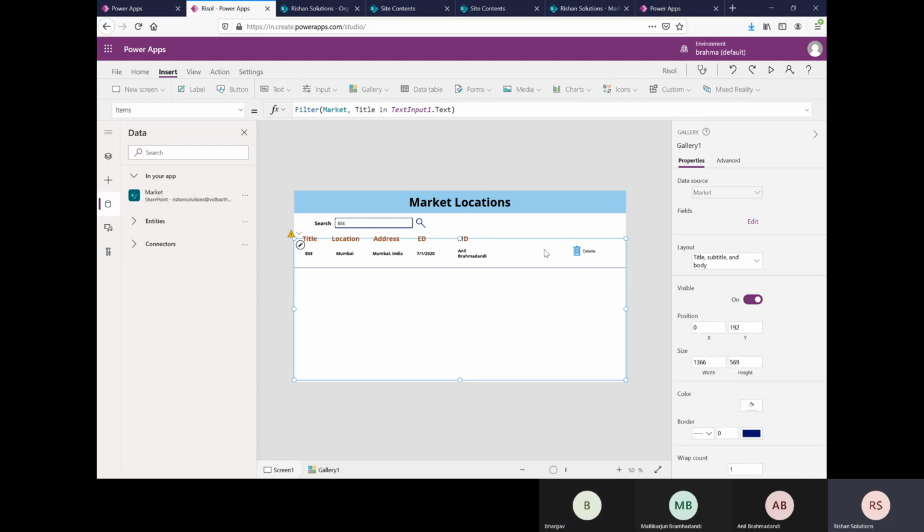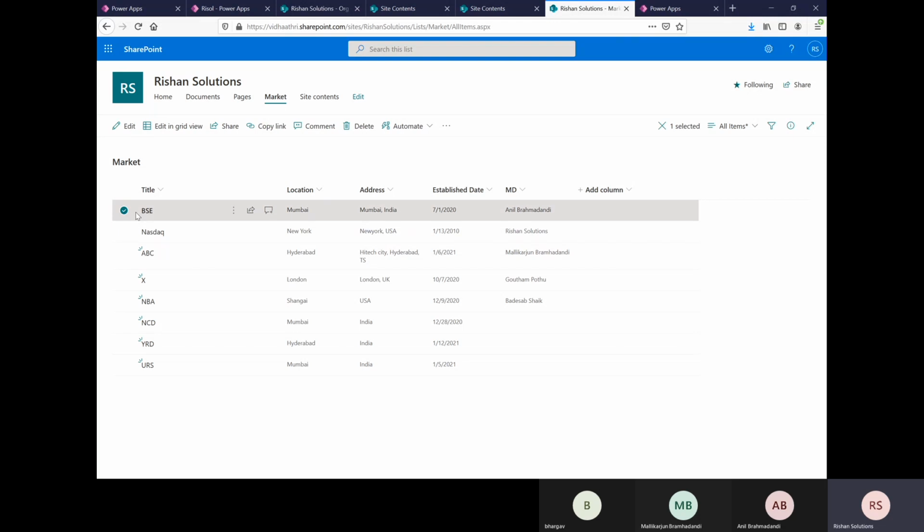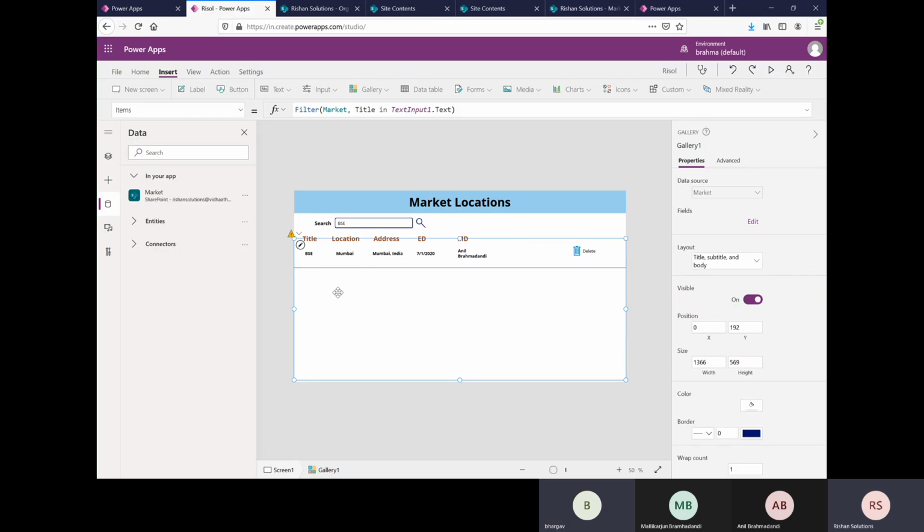So that is about gallery, and we have plenty of other functions also. And gallery plays a major role in Power Apps to read the data or to update the data. Same like when you come here, it is something like a gallery. If you select this one, you can see edit options, or share options, or delete options. The same way we can implement in the Power Apps gallery also. We give column headers, and data will display at the bottom. Okay, that is about gallery.